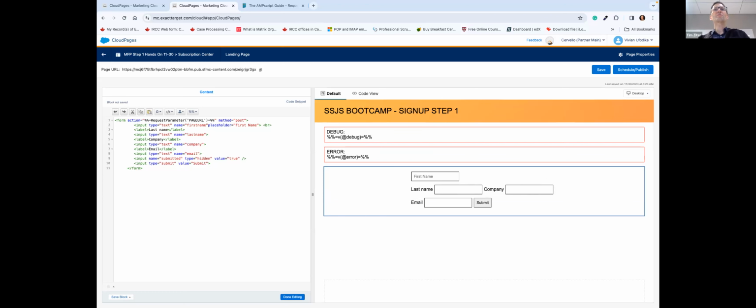All right, so now what we want to do is copy that placeholder first name text, or actually we can copy that whole thing. Perfect. And then let's add that to last name.